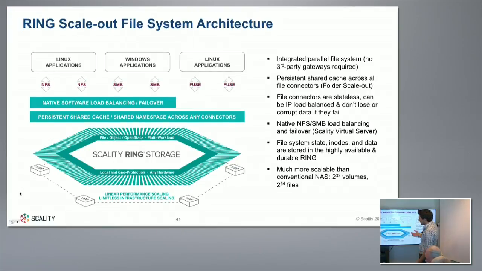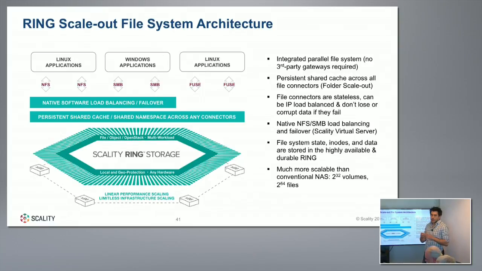So it is a native file system access to the ring. As I just mentioned, it's not really a gateway, where data is stored and then pushed to the cloud, like you could have with other products that attach to an object store. In our case, we have all the information around the POSIX file system stored in the ring itself.